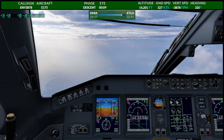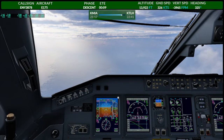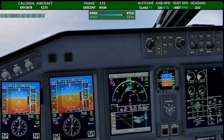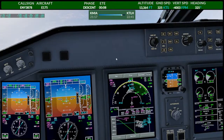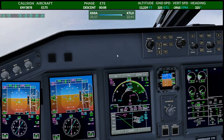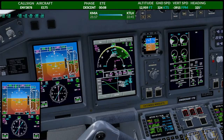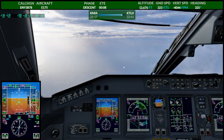Alright, we're on the flight level change. We're going to descend down to 5,000. Speed is 280 right now, but it's about to drop down to 250. About to get radar vectors to 36 for the runway. We're runway 36, but we're going to take the ILS today, getting in here before the storms get here. It's been a really interesting weather day into Tallahassee.